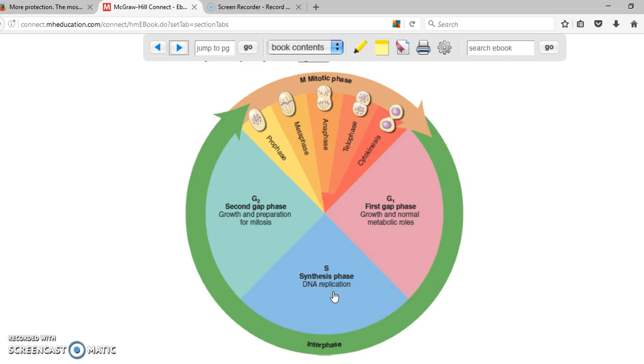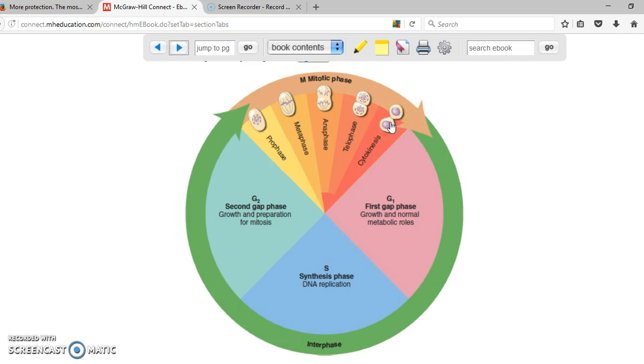Now you have two sets of DNA. Now imagine that this cell has one mitochondria. If you're going to create two cells, then you need to create another mitochondria, because this cell will get one mitochondria and this one will get the other. Imagine that this cell has 5 liters of cytoplasm. Then the cell must create another 5 liters so this cell can get 5 liters of cytoplasm and that cell can get 5 liters.